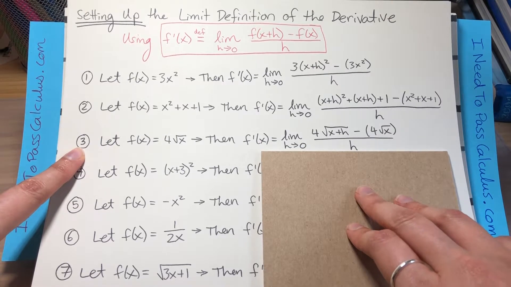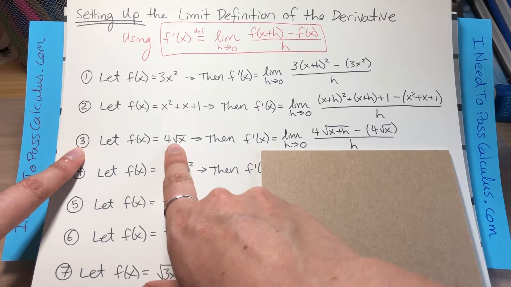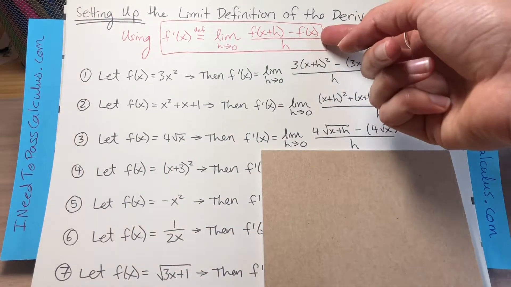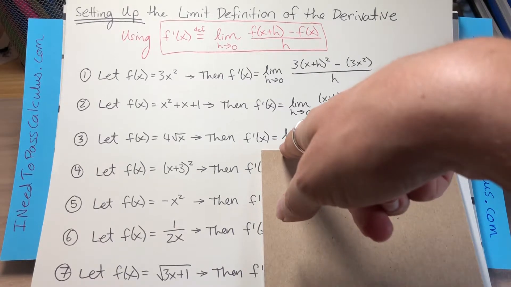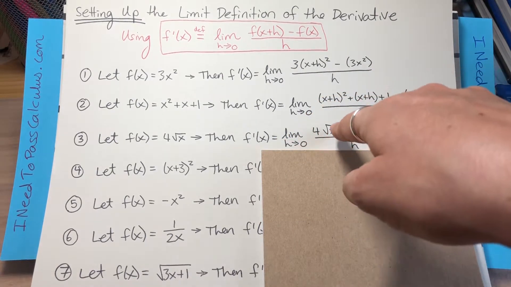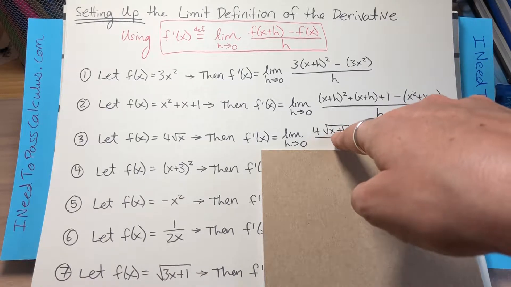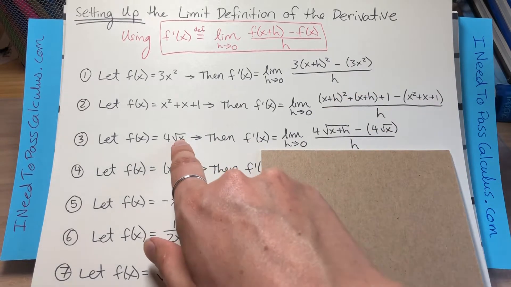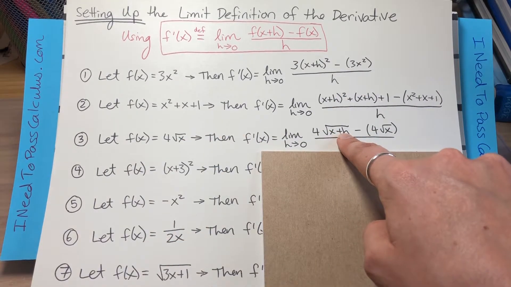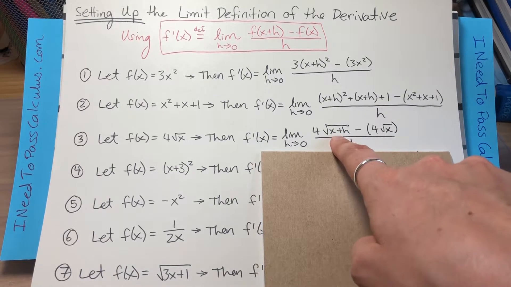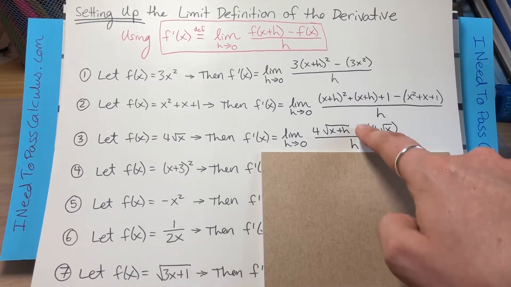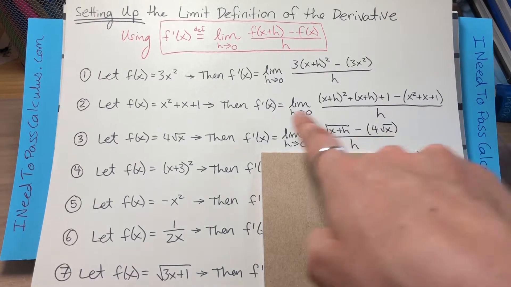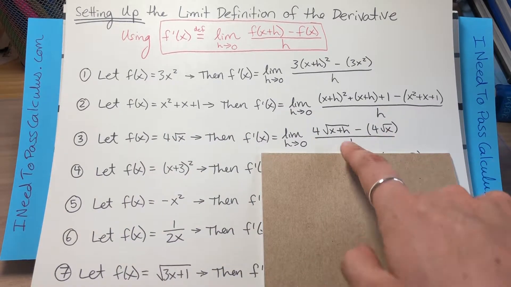For problem three, we have a square root function f(x) = 4√x. Plugging into the limit definition of the derivative, we get the limit as h approaches zero. Under the square root, exactly where there used to be an x, we put (x + h). Make sure that plus h is under the square root right there with the x. Then you always finish the numerator with subtracting a perfect copy of the original function, and your denominator is always h.